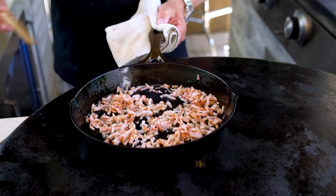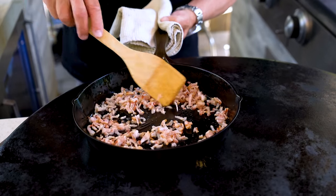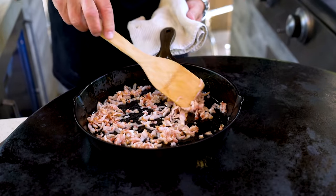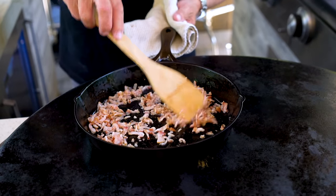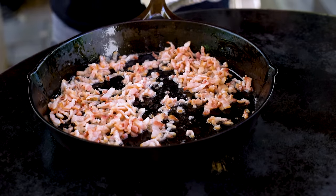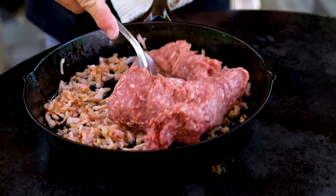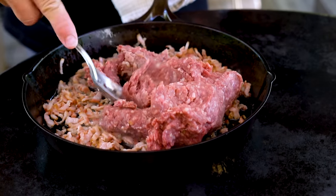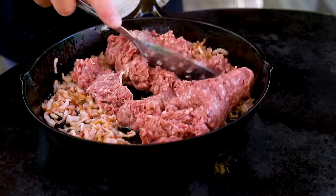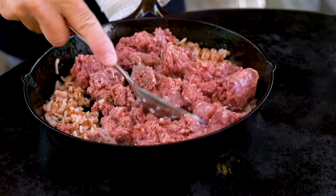I got bacon in the pan, we're starting there. And to about a third of a pound of pretty finely chopped up bacon that at this point is about halfway between not cooked and getting crispy, we're gonna add a pound of ground beef. Boom, like that. And just start to mix it in. And by mixing it in, I want this pretty finely ground up. You know what I mean?